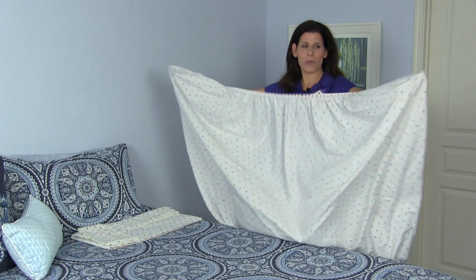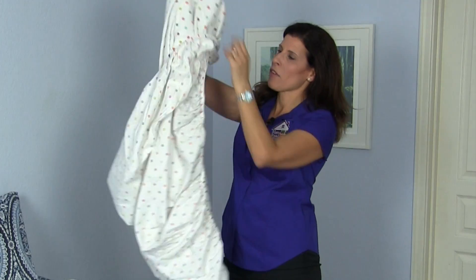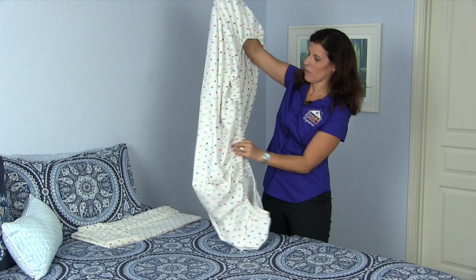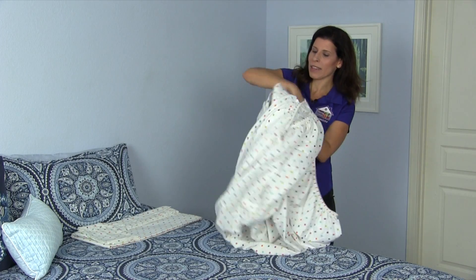You take your two middle fingers, you put them in the corners. You're going to touch and flip right over left. With your other hand, you're going to now make the sheet right side out. You're feeling for that other corner. Now we have it — we have both corners. We're going to do our second and final touch and flip.